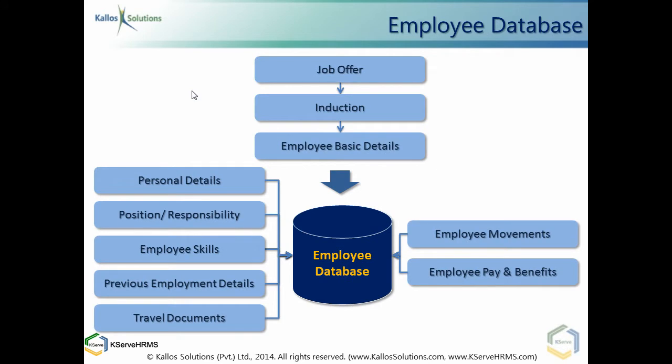The employee database is very comprehensive. Over 200 pieces of information about every employee are captured. You can see the details about personal details, positions, responsibilities, skills, previous employment details, travel document details are all stored. In addition, all details about movements of the employee right from joining till separation are automatically updated into the system, making the employee database a very comprehensive and accurate view of all employees in the organization.